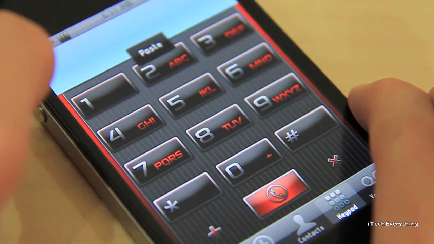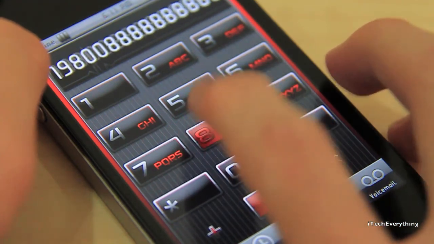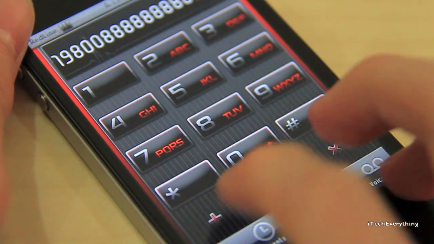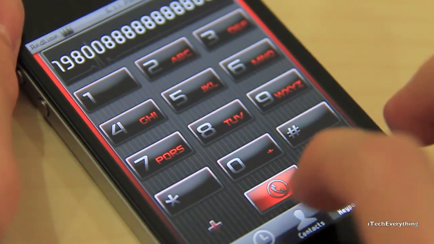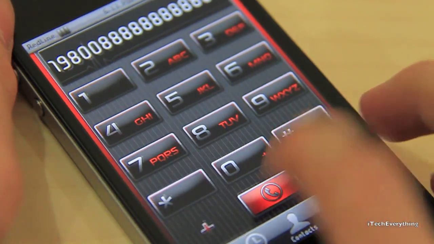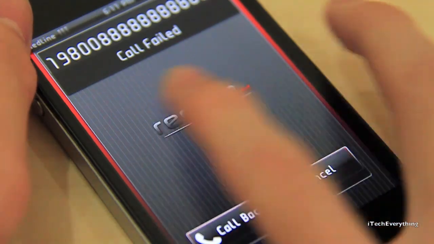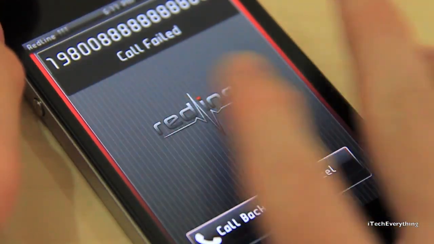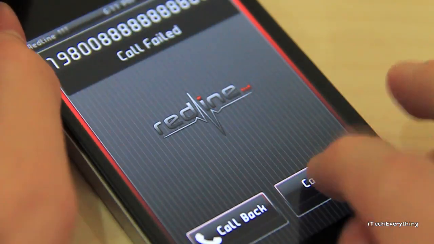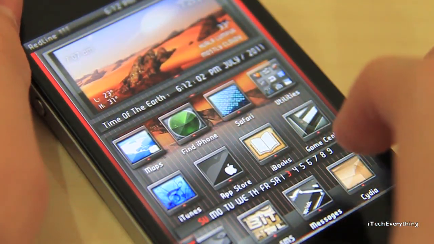Nice red line logo up there. And the cross button, which is basically the delete button, the plus button, very nice. And the call button is also themed as well. And it's basically the call, but that's usually a nice little themed, whatever you call those buttons when you call someone. Yeah, so basically that's that too. And that's basically the phone app.